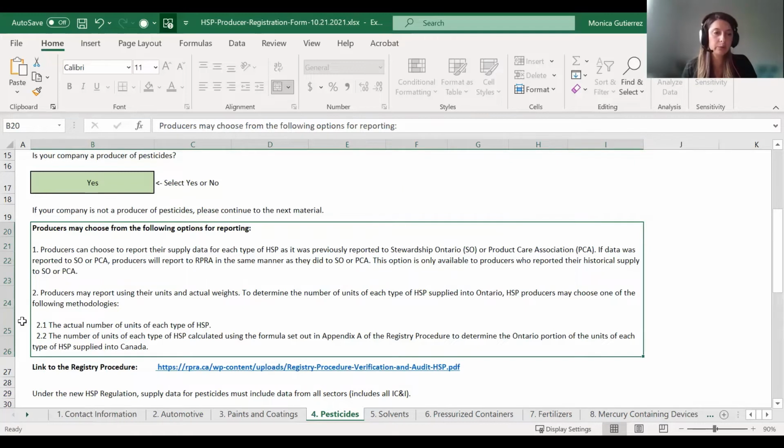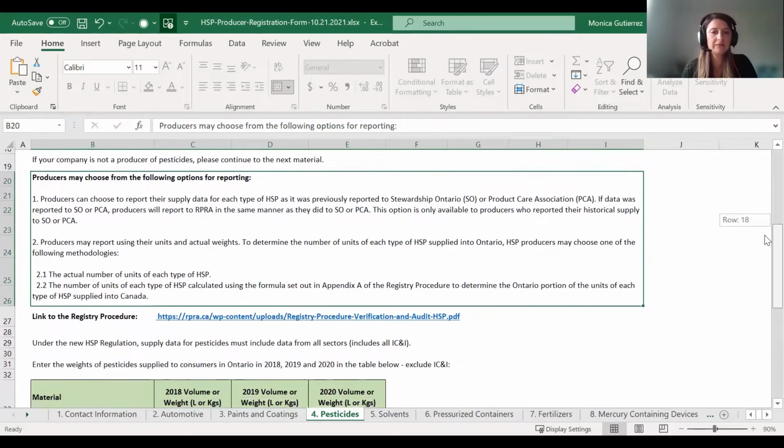If you have reported before to any of these two programs, you can report in the same manner, and you can use the weight conversion factors that we have embedded on this spreadsheet. This option is only available to the producers who have reported their historical supply data to one of these two programs. If this is your first time that you are reporting, you will be entering actual weights.